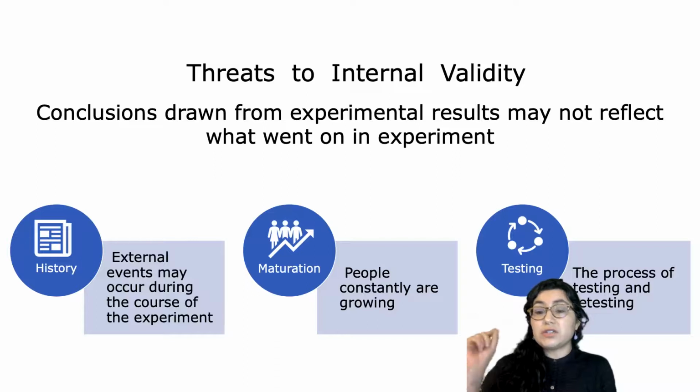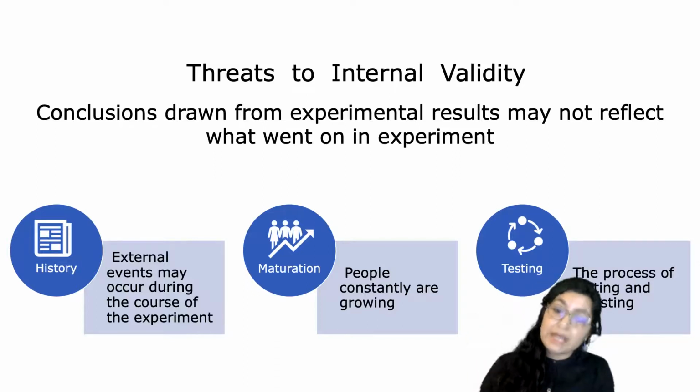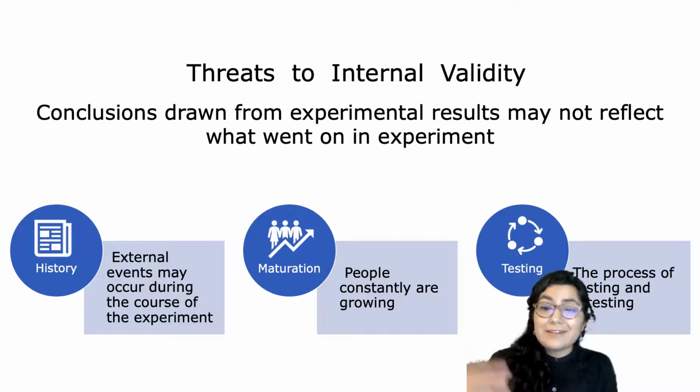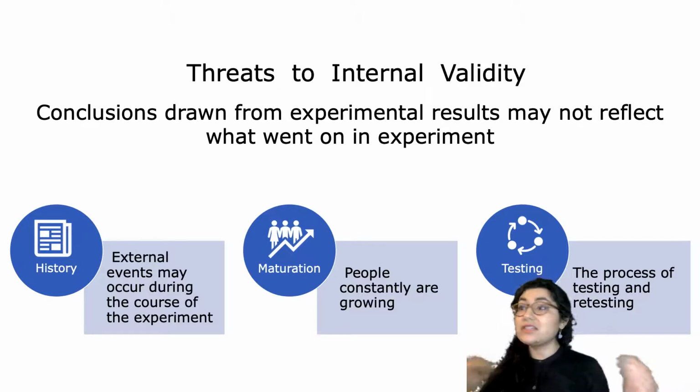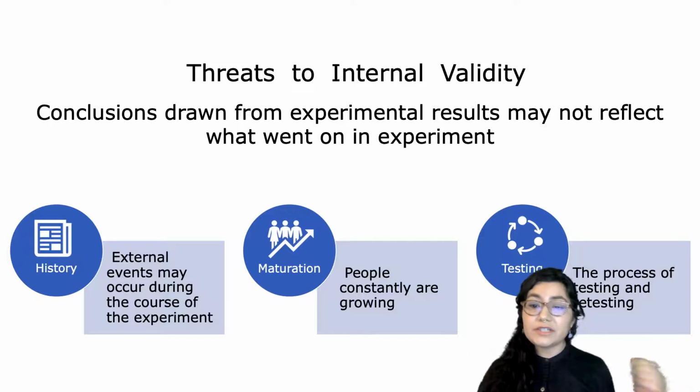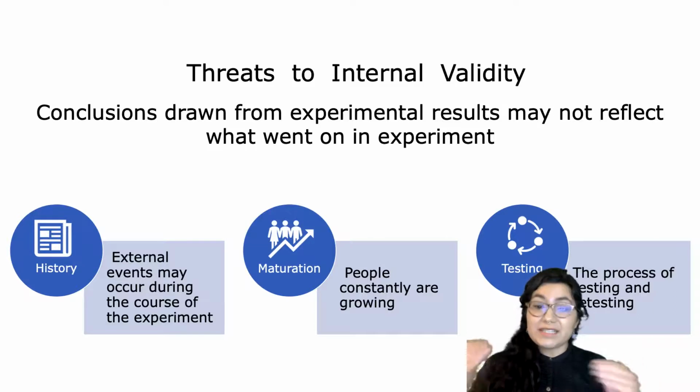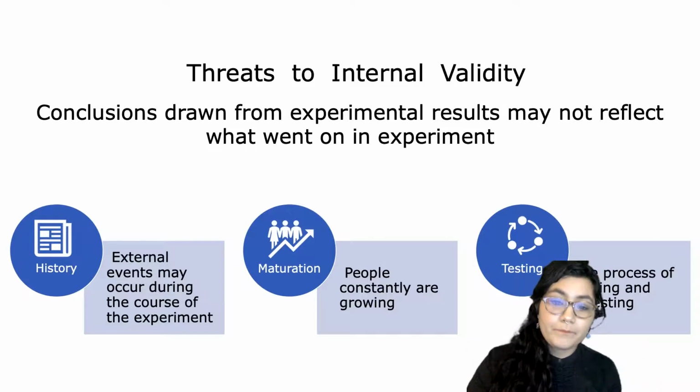But we should always think about these threats to internal validity. They're sort of like a checklist when we're designing our research to make sure that we're reducing these levels of bias, because essentially all of this is bias. It's external factors that are influencing our research that we're not controlling for, and that are going to influence the outcome, the dependent variable that we're concerned with.